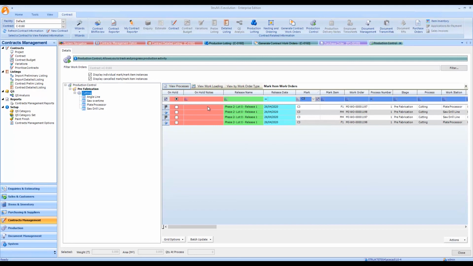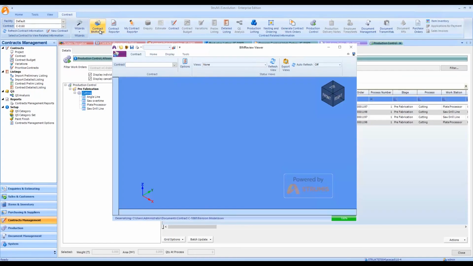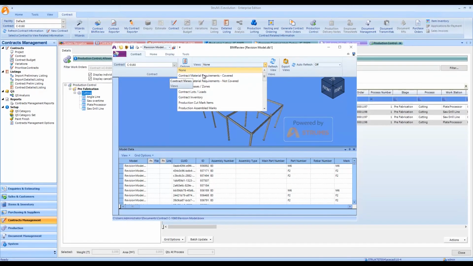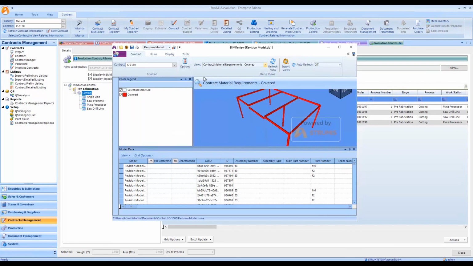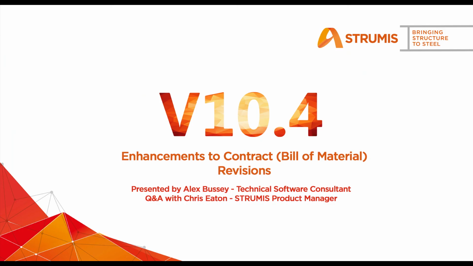So just to finish off the process, if we then go and take another look at the model and we go to our views, if we take a look at the material that's covered, we can see that we've got everything covered except the items that we've got still sat in lotting awaiting approval due to a change. So that's including our new C5 that we just looked at there on that import that you can see is clearly longer.